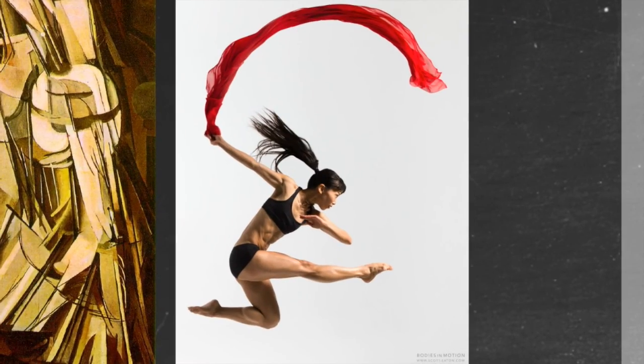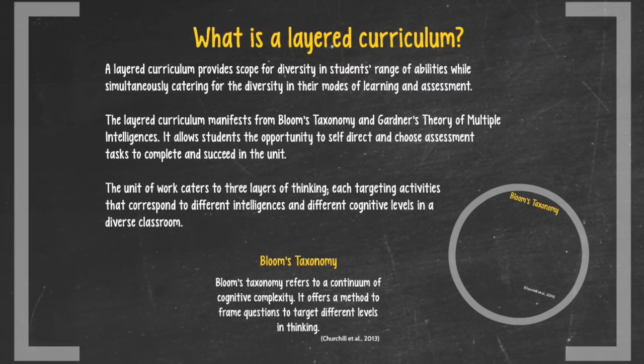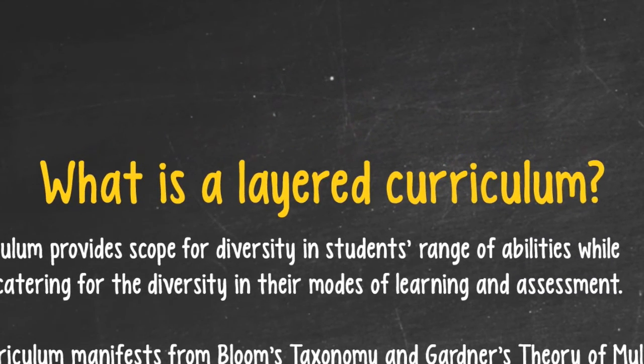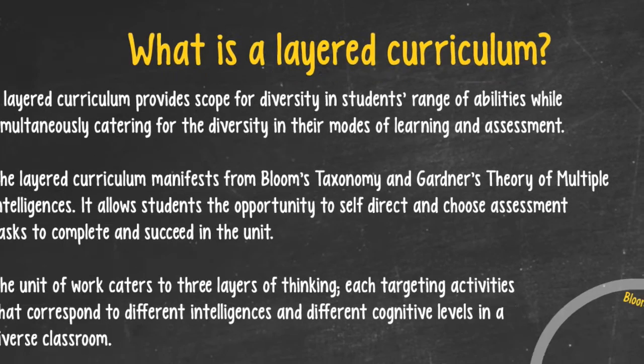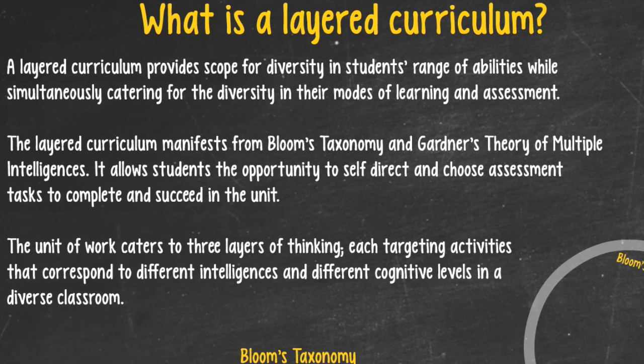Before going into the explanation of this particular layered curriculum, it's best to understand what this type of assessment entails. A layered curriculum provides scope for diversity in students' range of abilities while simultaneously catering for the diversity in their modes of learning and assessment. The layered curriculum manifests from Bloom's taxonomy and Gardner's theory of multiple intelligences. It allows students the opportunity to self-direct and choose assessment tasks to complete and succeed in the unit.